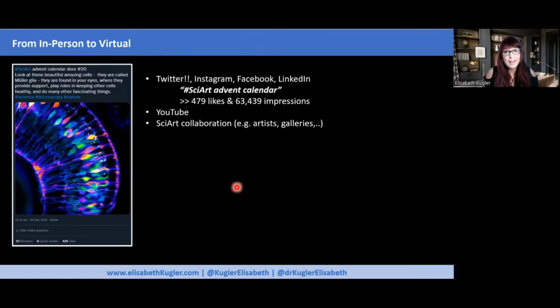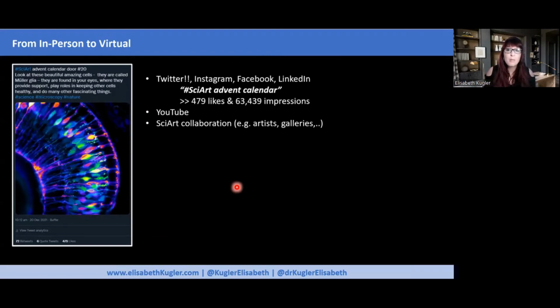And I love Twitter. Again, follow me if you don't. For Twitter, there are various different things, such as Fluorescence Friday or the ScienceArt hashtag that you can follow to find fantastic scientists who share their science and their art. You can also look at the hashtag microscopy Twitter to find various different researchers.